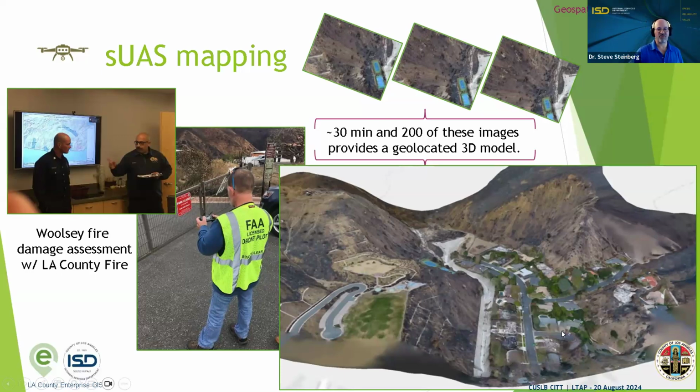And if I were able to zoom in on this screenshot, you'd be able to see which houses or structures were damaged or destroyed. That's a pretty quick data collection that can be used in analysis that would be difficult to do on the ground, certainly difficult to do as quickly. The drive time out and back is the same. It's really the time in the field once you're on site, about a half hour to collect the data, and an hour or two back in the office to prep the data into the 3D geospatial model that you can then use in software to make measurements and do analysis.